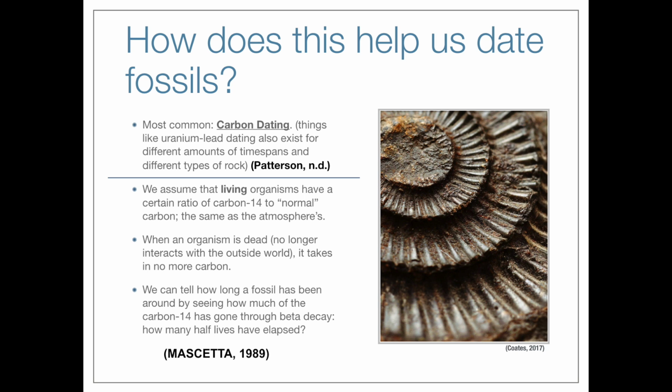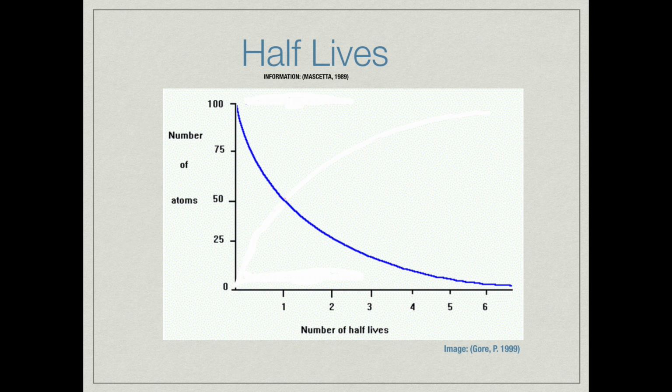So how can we convert the amount of carbon-14 in a fossil to the fossil's age? Because we know carbon-14's half-life. A half-life is the amount of time that a half of a radioactive sample will take to decay. For carbon-14, half of the sample will decay in 5,700 years. So basically, if we know the original quantity of carbon-14, we calculate the percentage of that which exists now. For example, if 50% of the carbon exists, one half-life has elapsed, which means the fossil is 5,700 years old. If 25% exists, two half-lives have elapsed, and so on.